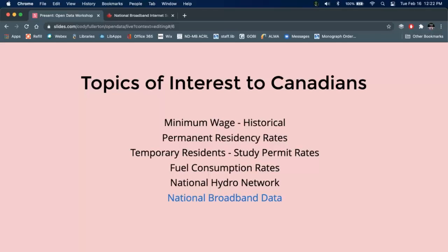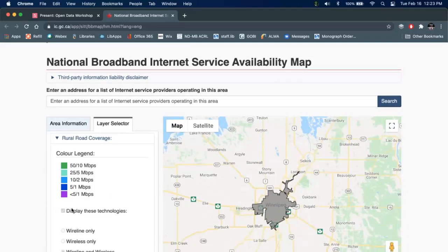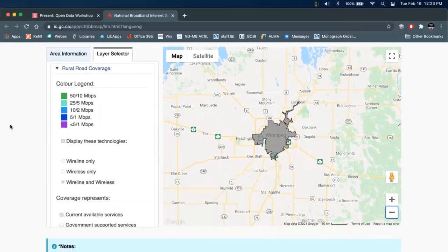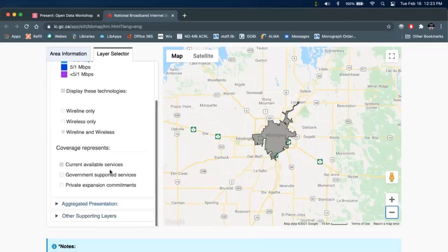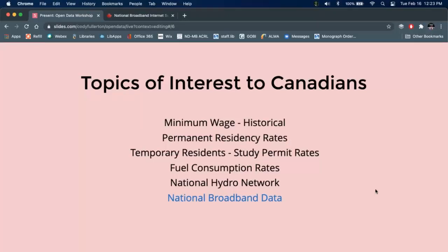And myself and another librarian helped them use StatsCan data and a mapping software to map out which of their students in the country had access to less than that 5, or it might have actually even been less than 10 megabytes per second. It was either 5 or 10. Who had access to less than that? And usually 5 to 10 is right around what you would need for something like a video call, right? Which is how a lot of classes were being delivered, which is still how a lot of classes are being delivered. So they were really interested in that. So I got to help them with that, which was kind of fun and interesting. Just as an example of something you can do with data that's open, right?